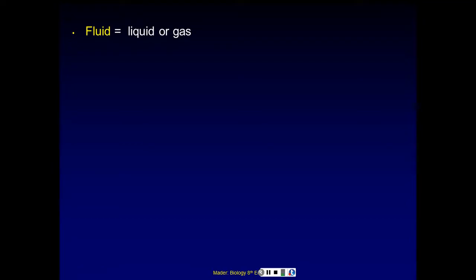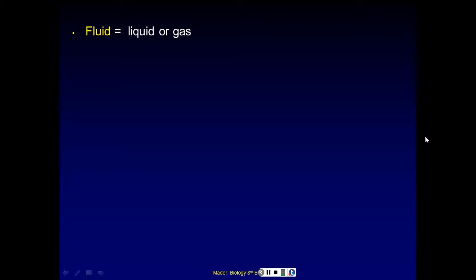Moving on, let's talk about what this has to do with you and your cells and the plasma membrane. First of all, we have to look at the nature of fluids and how they react and act. You are very, very fluid. We've said earlier that you are 70 to 90% water. So we really have to understand the physical nature of fluids and how fluids act to understand how things go in and out of the cell.